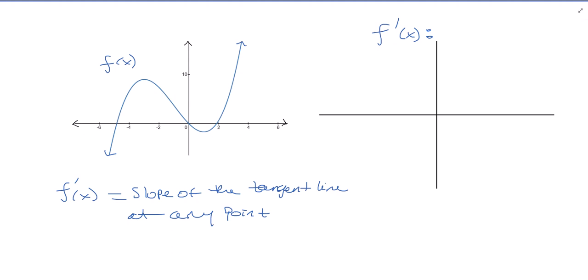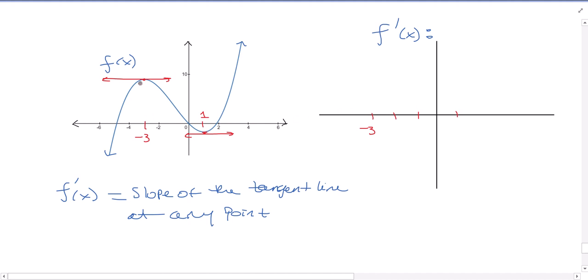One of the ways that I like to start off with is by finding where the slope is 0, right? Where do we have horizontal tangent lines? Because without any place to start on the derivative graph, I have nowhere to even begin. So I'm going to go to my graph of f of x and ask myself, where is the derivative 0? Meaning, where does the function have horizontal tangent lines? And it looks like we have two horizontal tangent lines, and that appears to be at -3 and at possibly 1.